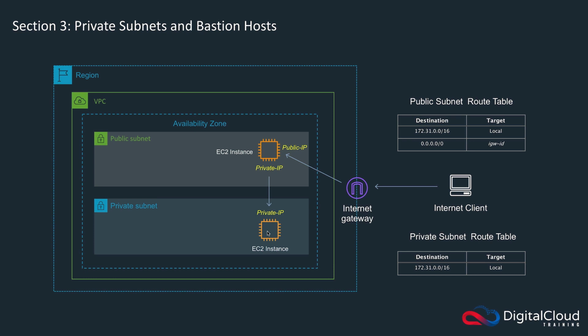So that's the theory, and we're actually going to create this configuration in the lab now. So we're going to create an EC2 instance in a public subnet. We're going to create an EC2 instance in a private subnet. Now we don't actually have any private subnets yet, so that's going to be the first task, is to go into the VPC management console and create ourselves a couple of private subnets.